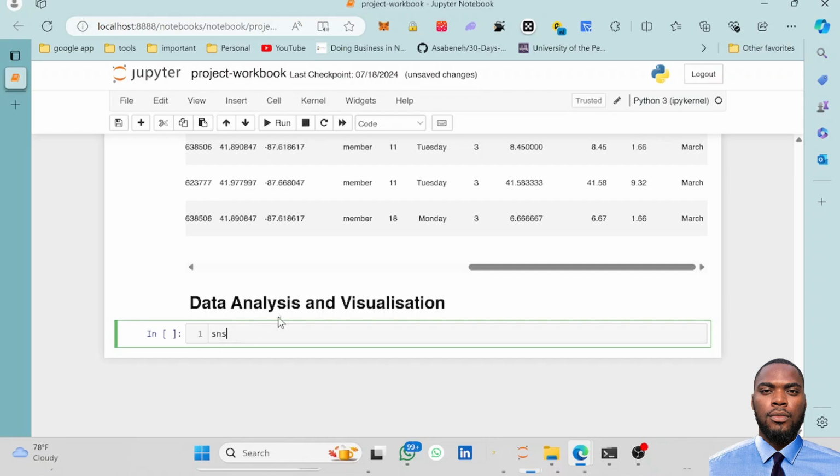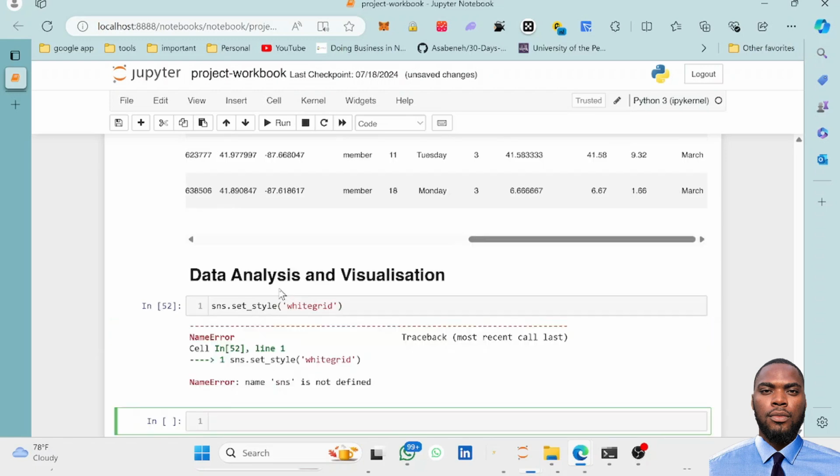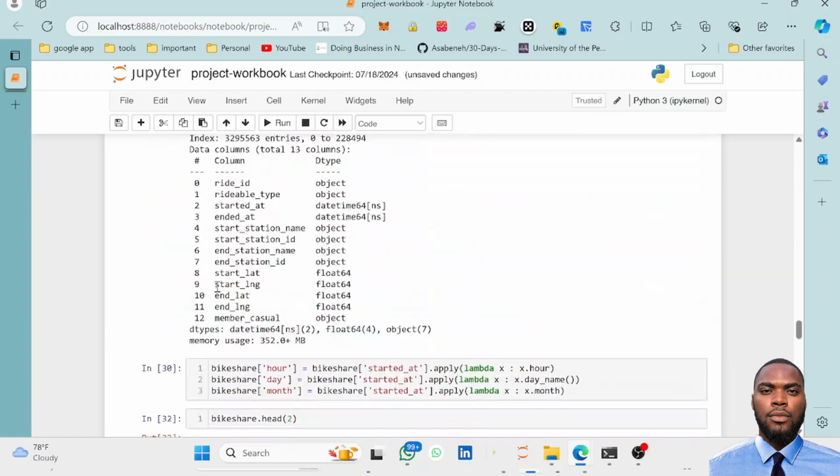The first thing we are going to do, I don't think there's a need for this, but let me just put it. Someone asked me about how to set color. This is how you do it. You set the style first. If you had gone through Seaborn, you see the different styles you can set it to. This is the default style. If you don't set it, this is the default you are going to get.